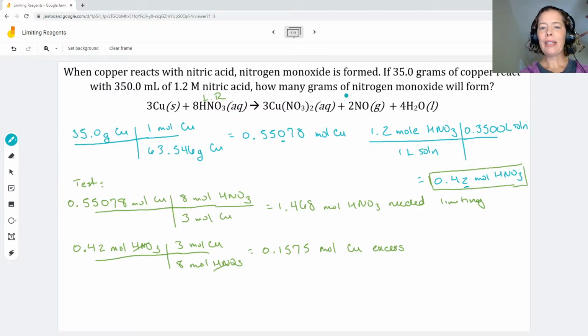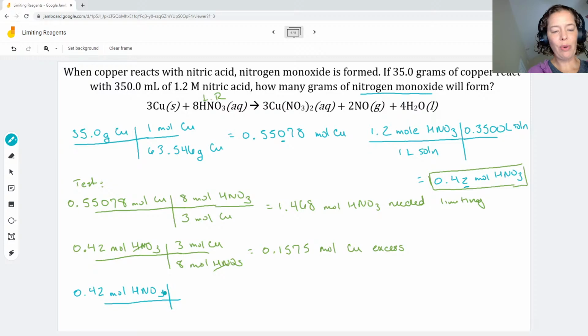And so the problem asked us how many grams of nitrogen monoxide are formed. So again, starting with my limiting reagent, what I boxed or starred or highlighted, however you want to do it, I'm just going to run through my stoichiometry. So there are my moles of nitric acid. Now I am predicting product. Okay. So first let me get my moles down here of nitric acid. This is what I want to cancel, and I want to predict nitrogen monoxide. So that is a 2:8 ratio.